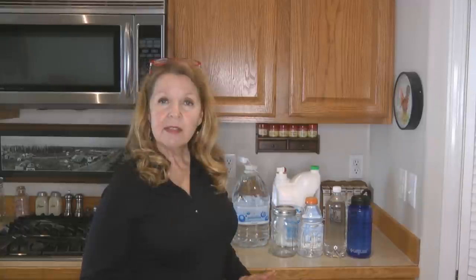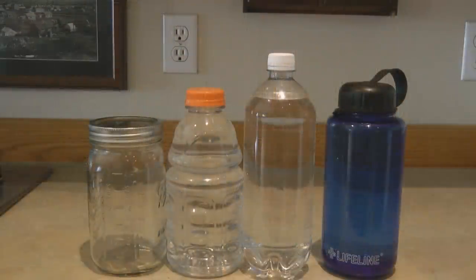There are lots of containers you might have around your home that you can fill yourself. Tap water from a safe drinking water supply is fine — you don't need to do anything to it. You can fill up empty canning jars, empty soda bottles, sports drinks bottles, and even reusable Nalgene-type bottles. Why have a shelf of empty water bottles in your cupboards when you could keep them stored full? They're already filled and ready to go. Not all water is just for drinking and cooking — we need some for hygiene and sanitation.